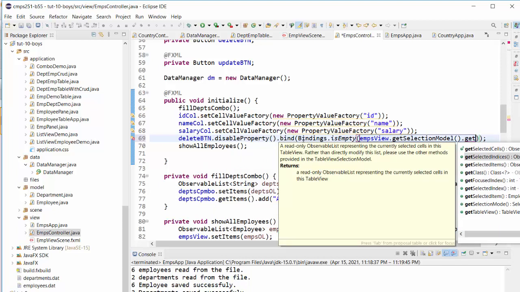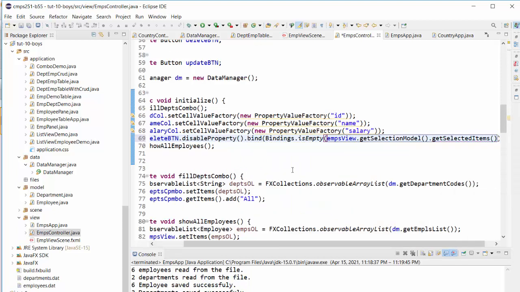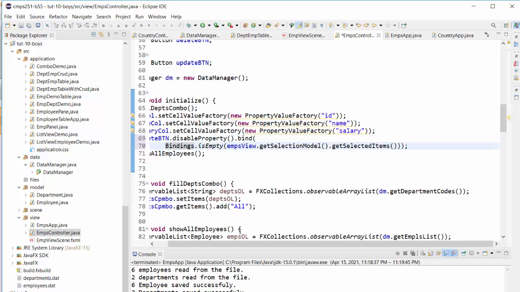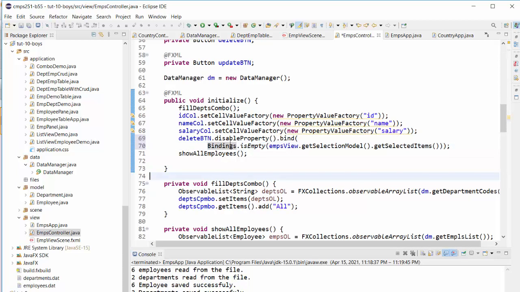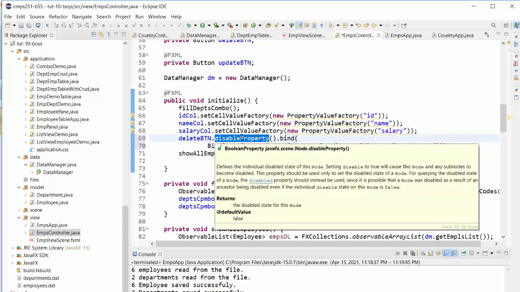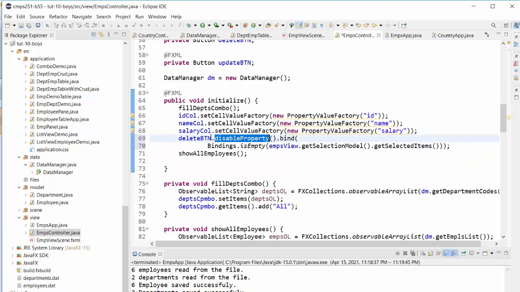So if these items are empty, let me just take the code into more than one line. Here, the disable property is bound to this. If this is true, then the disable property is true. If it's false, then the disable property is false. So the result of this, the delete button will be disabled if nothing is selected.